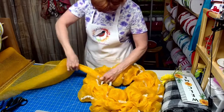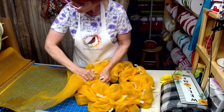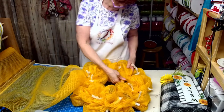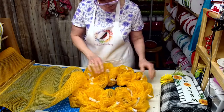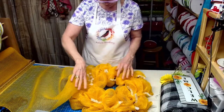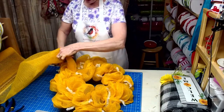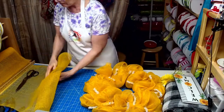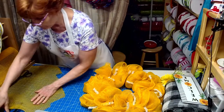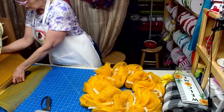Okay, one more, and then we'll go under and tie it off. I don't know. No, I think I'm just going to stick with that. I love this mesh. There are some fabric meshes I do not like. This one I really do like. Let's take it underneath. Always try to even this off before I put it away. That way I have a clean finish when I start the next time.